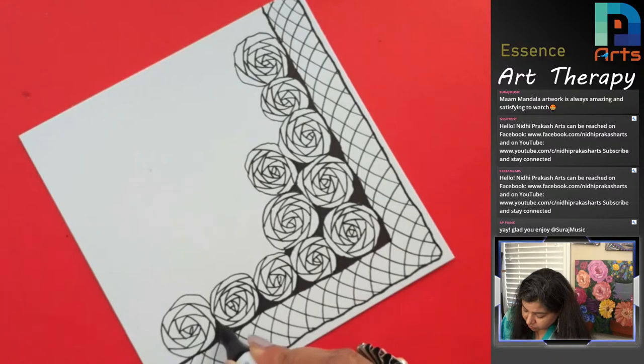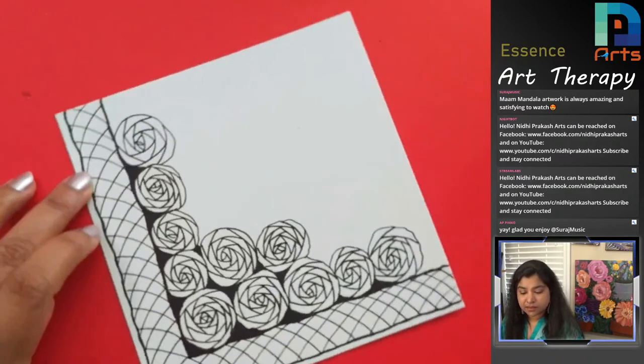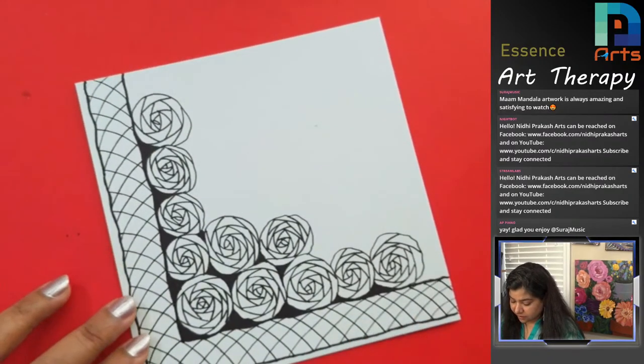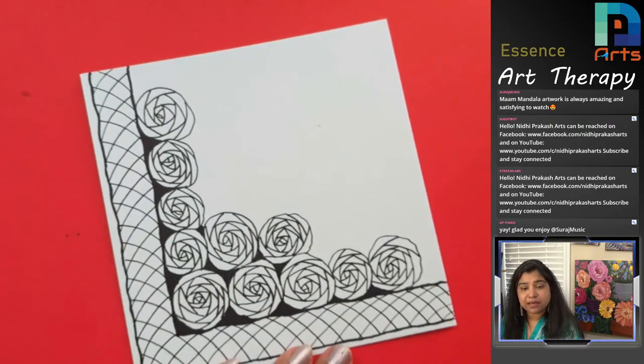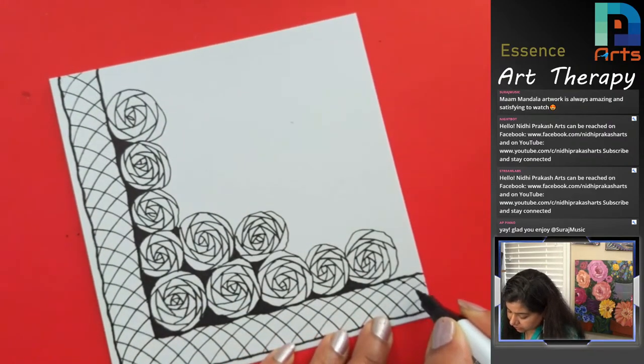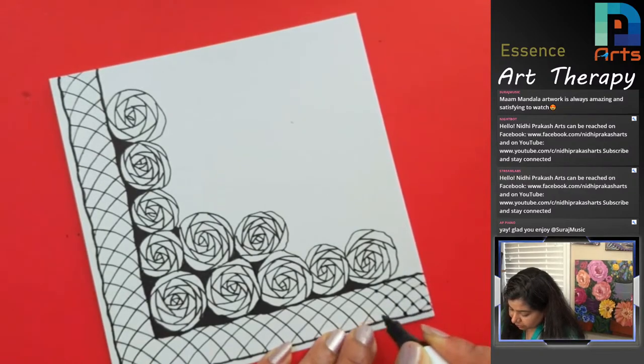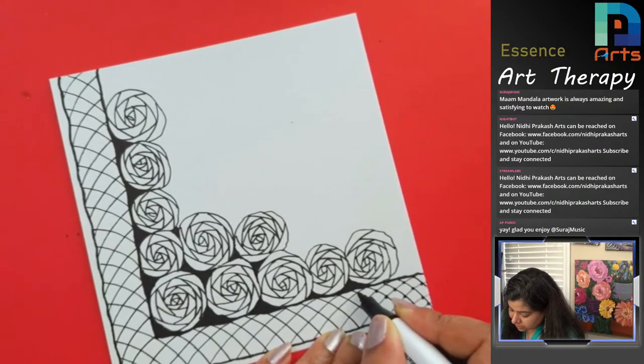So that's how we complete all these negative spaces here. And I'm going to use the same pen on all these crossings in the net which we made. So we are just going to give one little tiny dot, or bling, to decorate our nets.